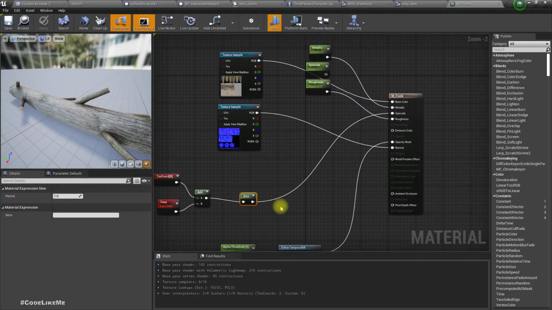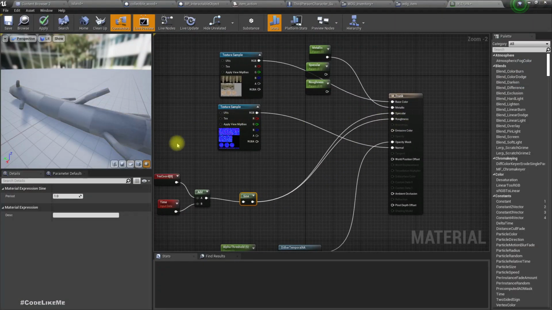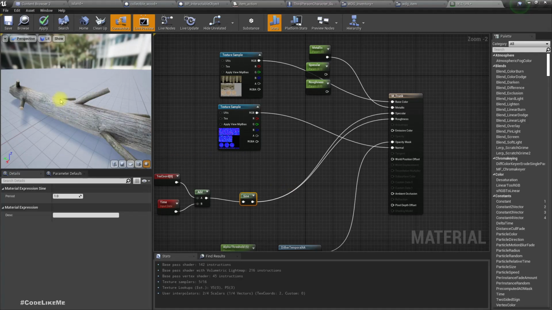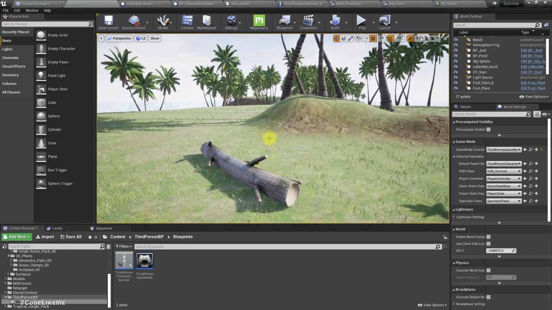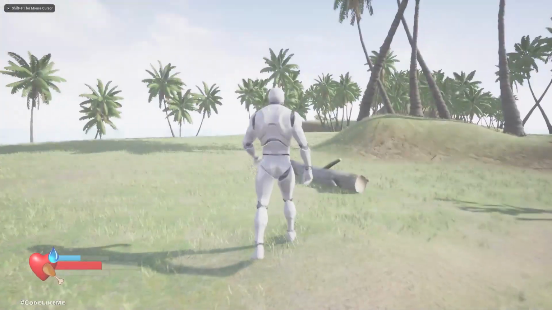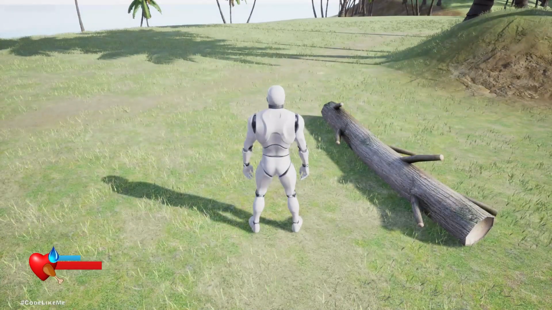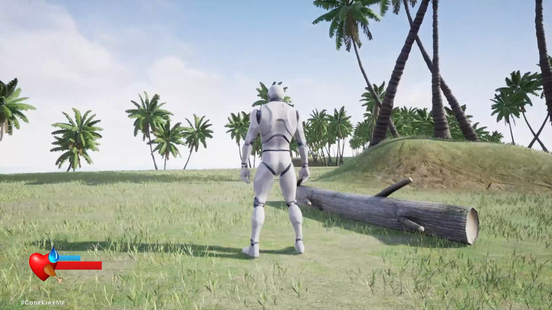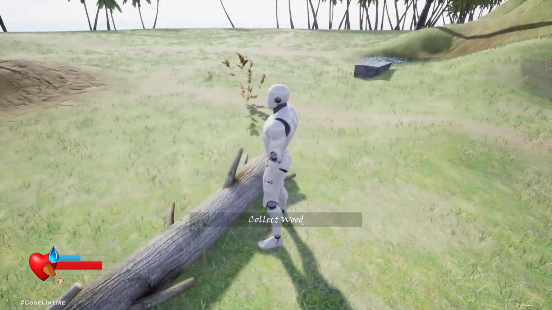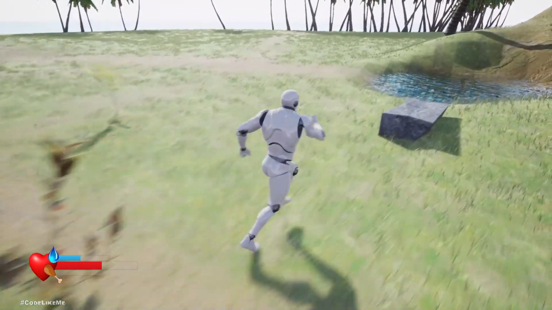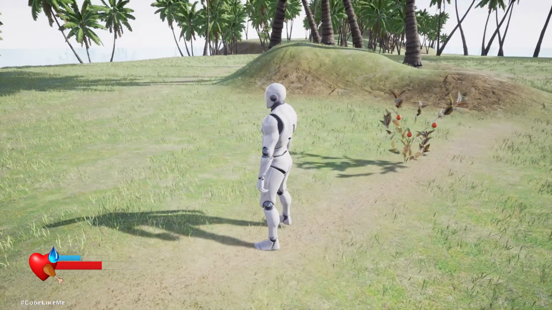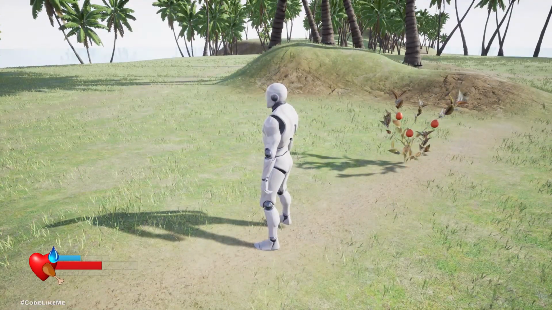Let's see what happens if we connect this to the roughness as well. Now that effect is enhanced like this. Okay, now it looks more like a collectible object. We can use that effect for other collectible stuff as well, but I'm not going to do that right here. Okay, let's stop this episode now.